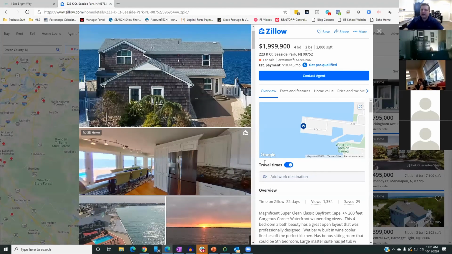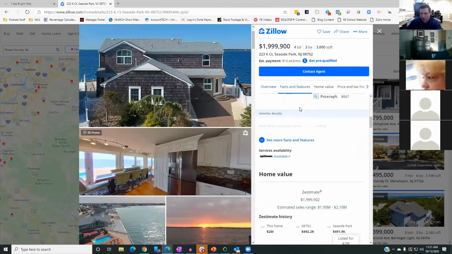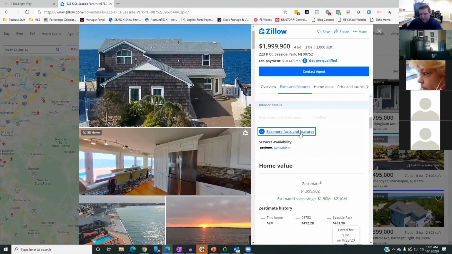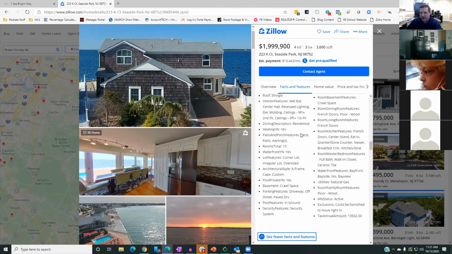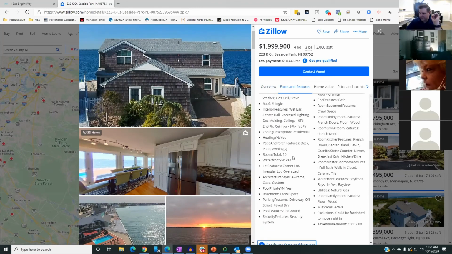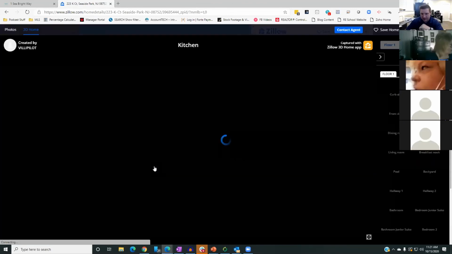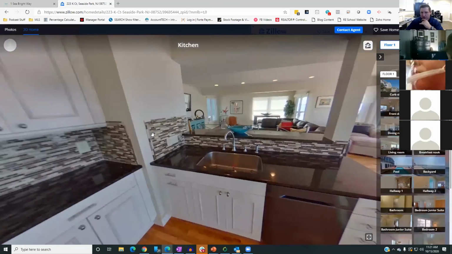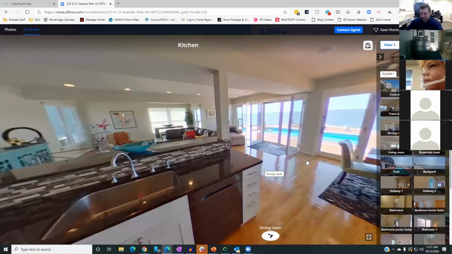Technically, it does go into Zillow. However, it goes into Zillow all the way under here. Then you have to click see more facts and features, and then there's a link. No one's going to see that, right? I would want it to show up right in the description. You have to upload this through Zillow.